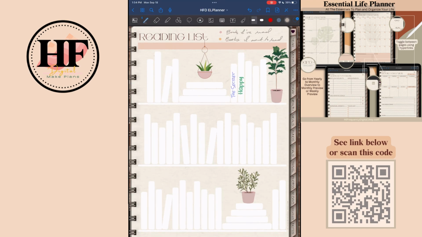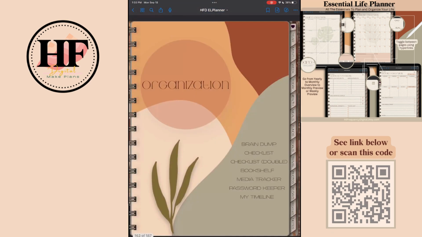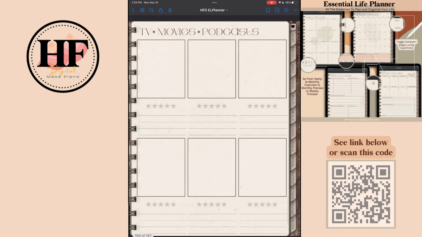So that way, when you look at your bookshelf, you know what the status is on the books. So it might also have like books I will refer to a friend or something like that. So you can divide it up by shelf if you want. You can have the books you've read on one shelf, but depending on how quickly you read, you might run out of room there. So I just like to give myself a little key so I know what's going on there.